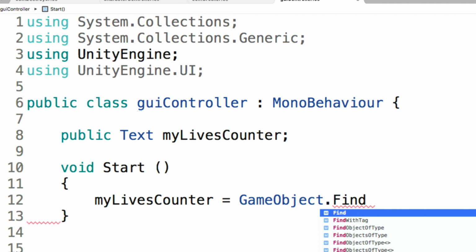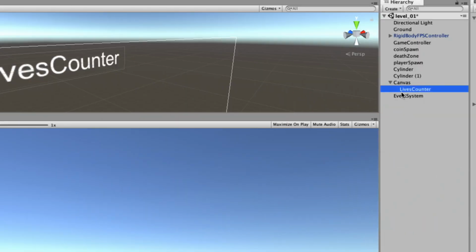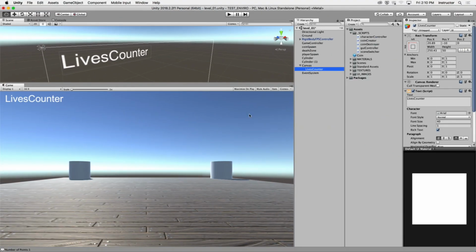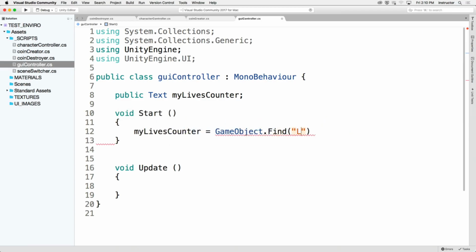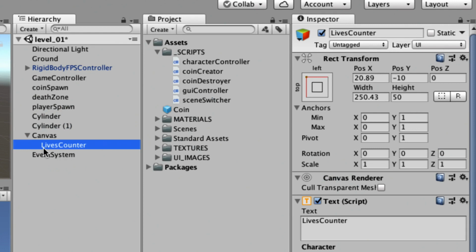Now we have to be very specific here. Ours is called lives counter. So we want to go find this guy. Lives counter. And not only do we want to find the game object itself, but now we want to grab the text component. And this is confusing, and I get it, because we have two things that are named text.